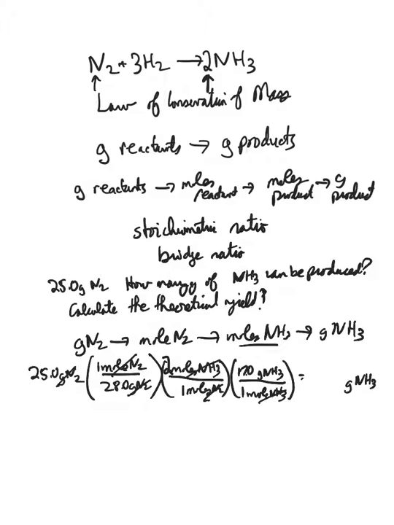And if I do that on my calculator, I'll see that I produce 30.35 grams of ammonia. I've got 3 sig figs. This is an exact quantity, the ratio, and I've got 3 sig figs. So it means I can only have 3 sig figs, so my correct answer is going to be 30.4 grams of ammonia. And that's my theoretical yield, the maximum amount of ammonia that can be produced if I'm starting out with that many grams of nitrogen, and assuming that I have enough hydrogen to have everything go to completion.